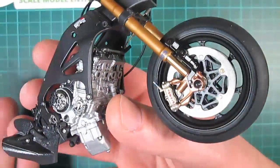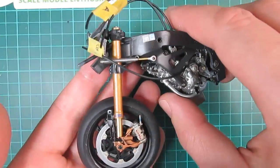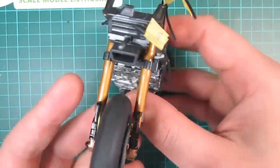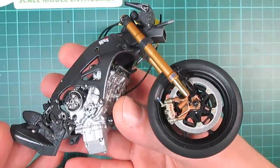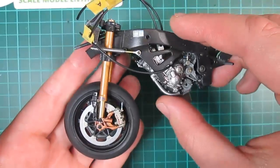Now this is actually going to be done over 2 parts, so it's going to be part 9 and part 10. Part 9 deals mostly with the preparation and painting, where part 10 will be dealing with the building of the front end, which is all fantastic.